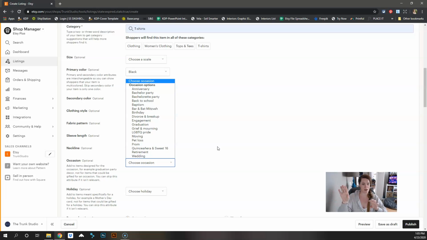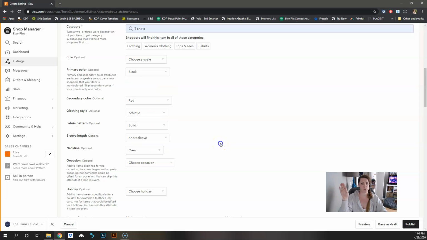And they're not going to click on it because it doesn't pertain to what they're actually looking for. So the more times that happens and nobody clicks on it, nobody purchases it, it just gets pushed down. And Etsy is going to stop showing it because nobody's buying it. So they don't make money, you don't make money, nobody makes money. So you want to make sure that you're only choosing an occasion when it pertains to the actual design.